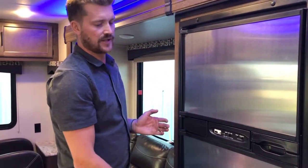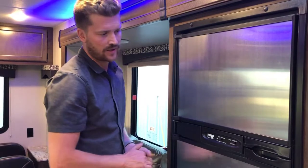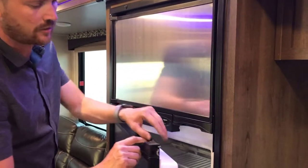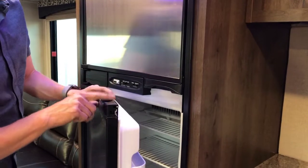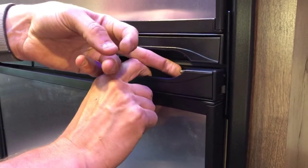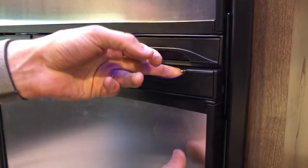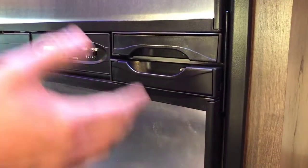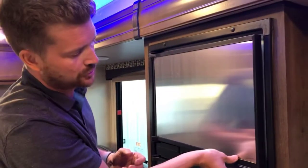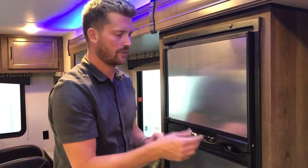Having said that, it takes several hours to cool a RV fridge down, so we recommend getting it cooling the day before you leave so that it's nice and cold when you load it up with food. These Norcold fridges have a lock on them as well. This lock is to lock the fridge open, not to lock it closed. So you can use the lock to latch the fridge open for winter storage. That way the fridge doesn't get musty over the winter.